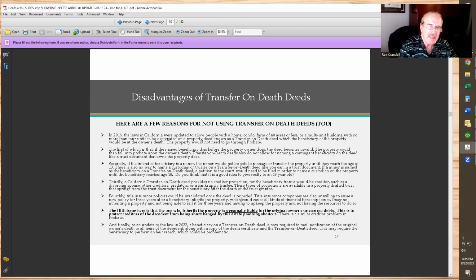Another problem that these deeds create is that there's a litigation period after a person dies and it goes to the beneficiary, for 3 years, where the other beneficiaries that were potential heirs can sue and tie up the property. And for that reason, title insurance companies will not issue title insurance to beneficiaries of transfer on death deeds for 3 years after the decedent dies.